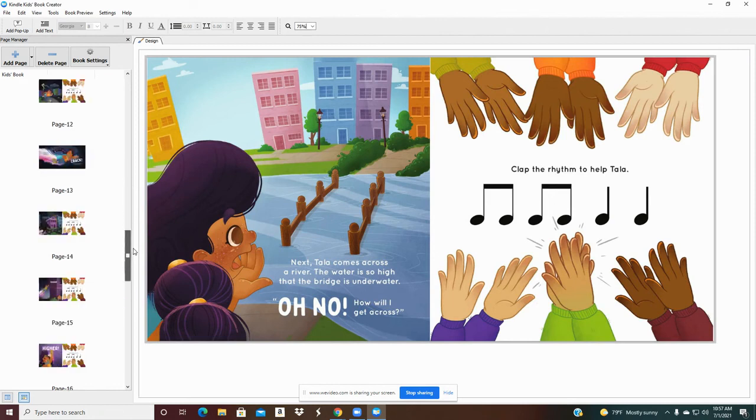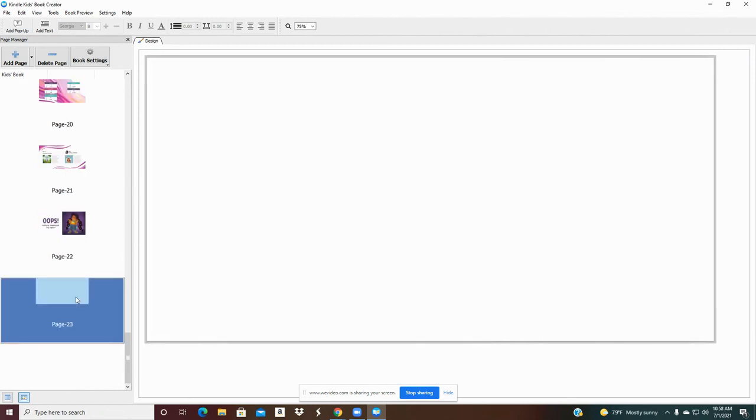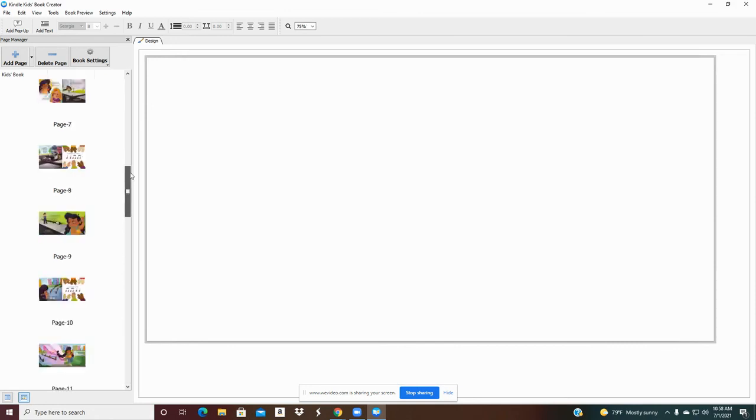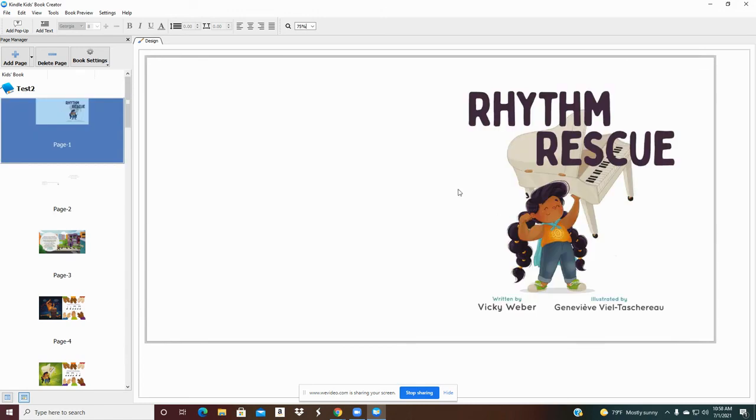Looks good to me. Now there is a blank page at the end, so I can delete this page. You can also add pop-ups. Pop-ups are to make the text bigger while someone is reading an ebook. But once you are done adjusting everything you need to adjust, you're going to come up here to File and hit save for publishing.